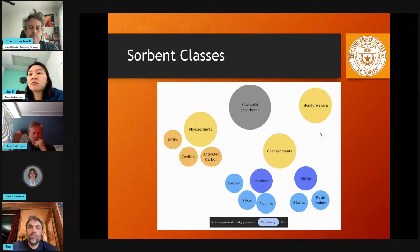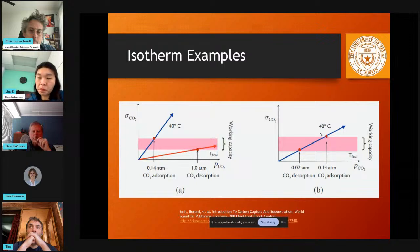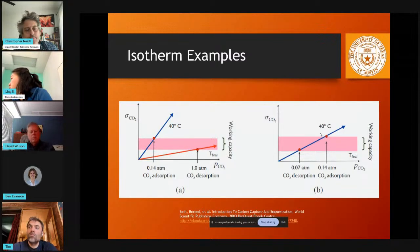The reason for that is, let me see if we have a model of this. Yeah, this explains general isotherms. The reason that pressure swings just about any adsorbent is that sorption is simply a function of the partial pressure of CO2, which refers to how much CO2 is in the atmosphere. In atmospheric conditions, it's 0.04%, 400 parts per million of CO2. So you can pressure swing just about anything. Sometimes you don't get the largest differential there.